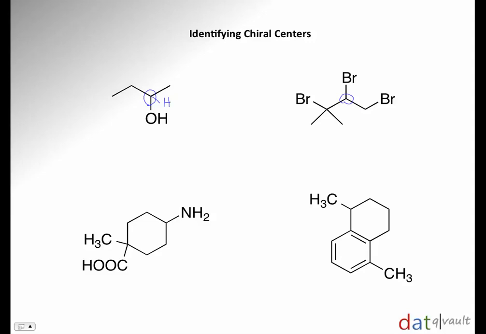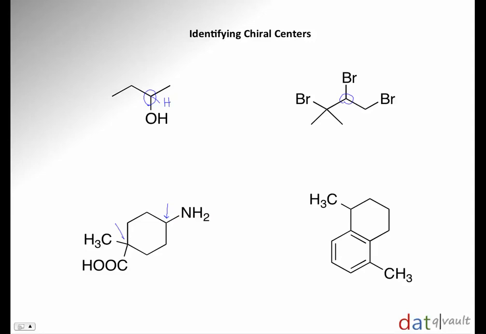Alright, so looking at this molecule right here, down in the bottom left-hand corner, slightly trickier molecule. Again, we're looking at centers that have 4 completely different substituents coming off of them. If we look at this center right here, we'll notice that it has a hydrogen, an amine coming off of it, but if we go around the cyclic structure in either direction, we notice that they come to the exact same point. And if we travel left or right around the structure, it's the exact same. So these 2 substituents right here are the same substituent. And so this, in fact, is not a chiral center.